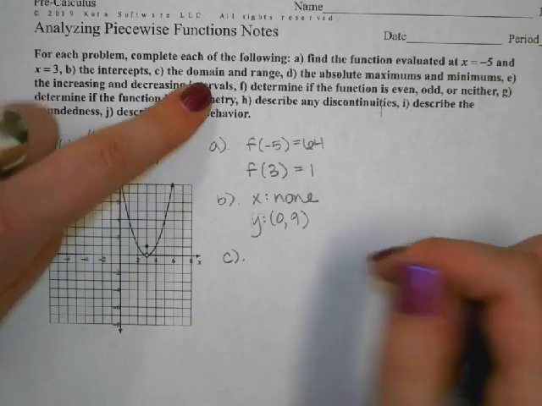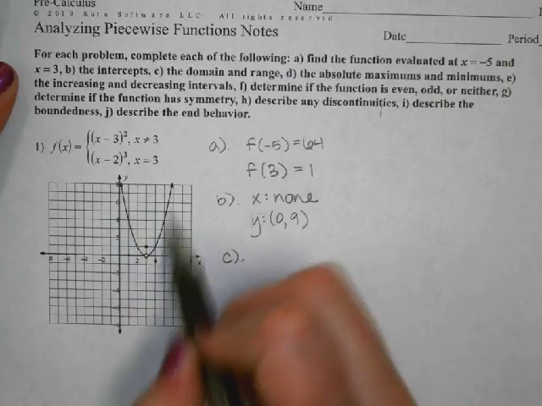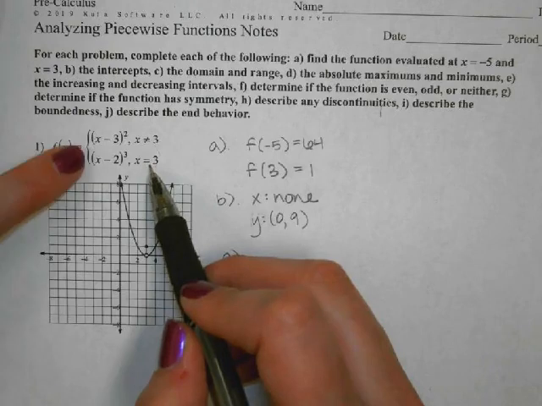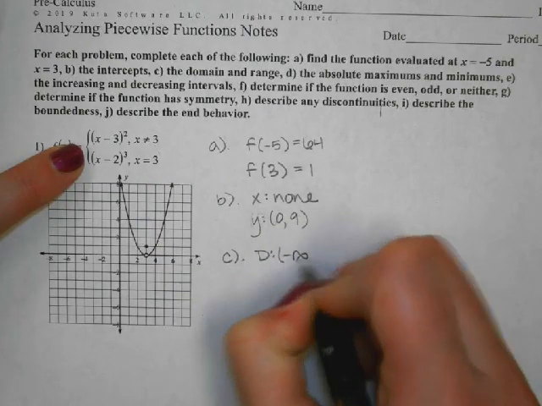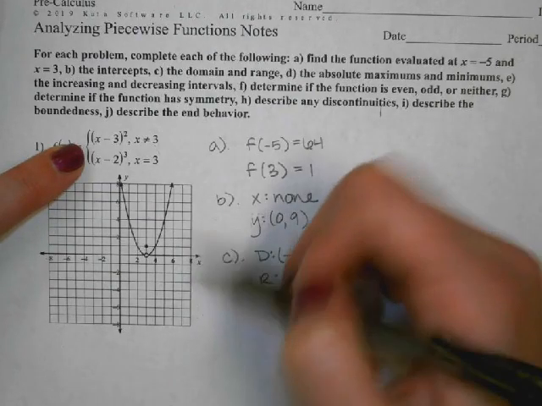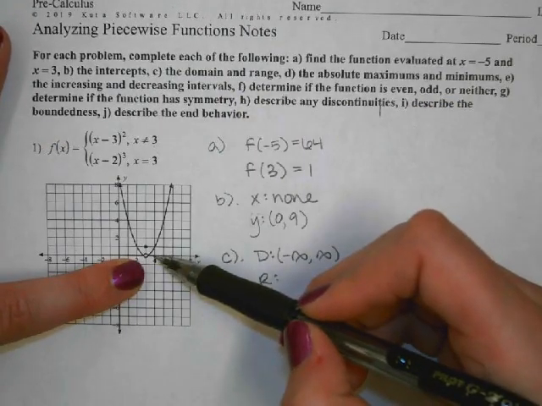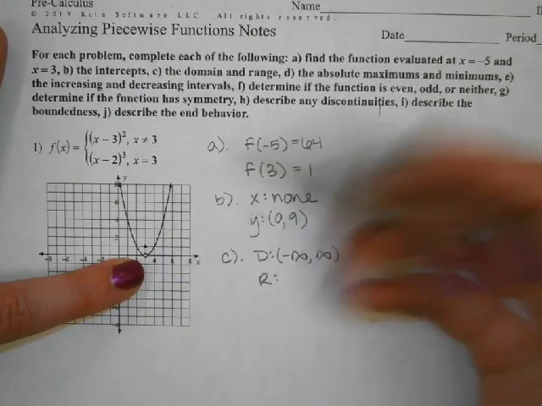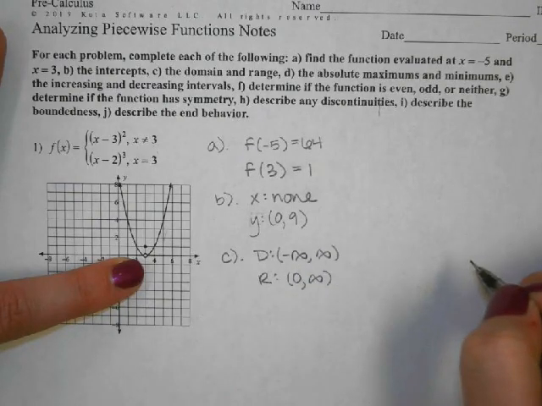Part C wants to know the domain and the range. For the domain, I can see that the parabola has everything except for 3, and then the cubic has 3, so no numbers are excluded, and our domain is from -infinity to +infinity. The range is from down to up, and I can see that the lowest value I have for y is 0, but I don't include it because it's a hole. Then my graph goes up forever and it doesn't skip anything else. So I'm going to say from 0 to infinity.